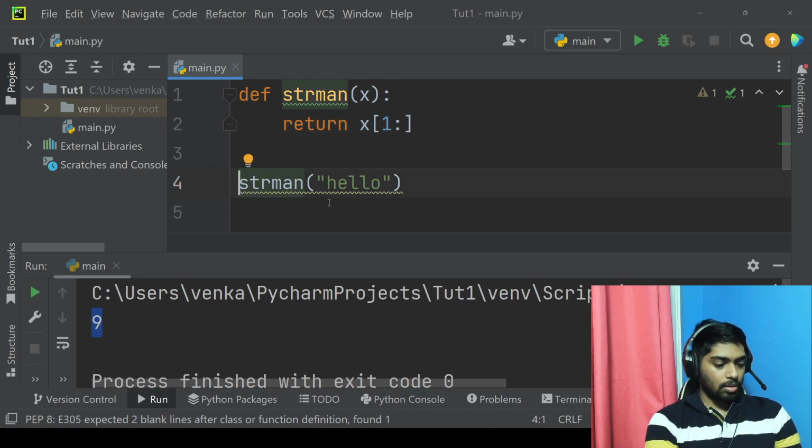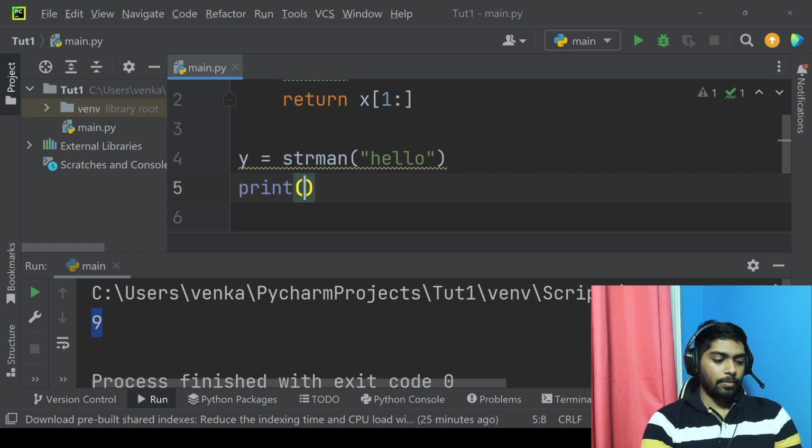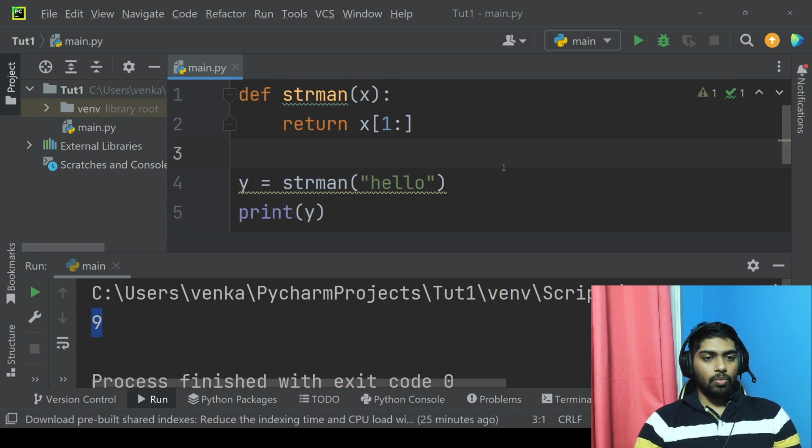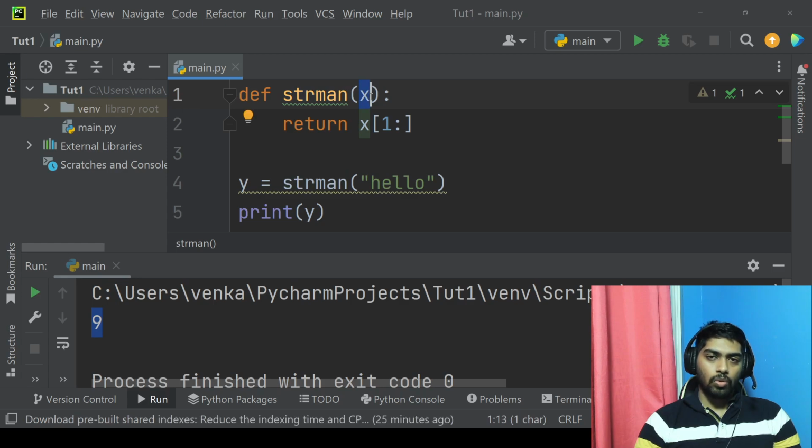And let's have y store this value, and let's print out y. So what we're doing here is we're sending hello into string manipulator, so x will now hold the value hello, and we're returning the slicing of the string x, which is hello, and that is from 1 all the way to the end.